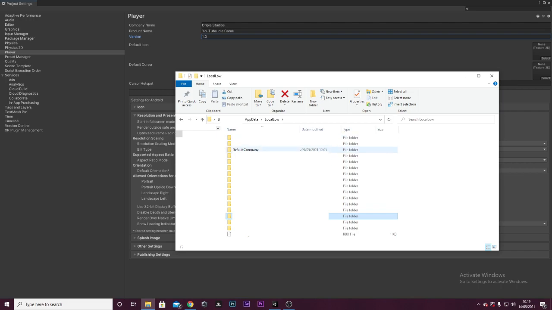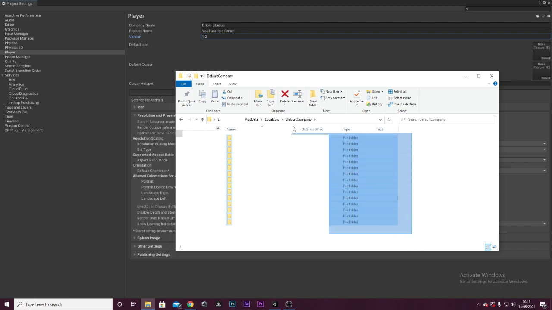That's where a game that you've downloaded on your computer hasn't set their company name, so their company name's literally set as Default Company. This is actually all of my test projects, which I haven't actually used for anything.